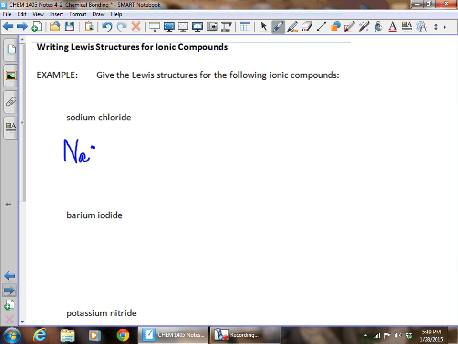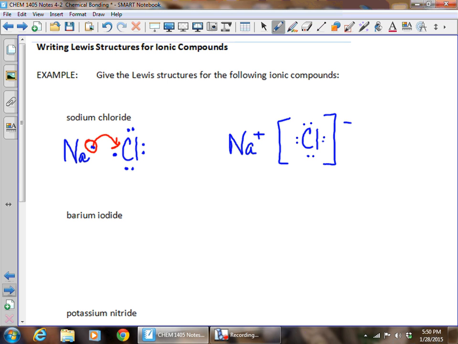Chloride is the ending name for chlorine. We talked about the names for our negative ions in the previous set of notes, in the previous video. Chlorine is in group 7A, so it's going to have 7 valence electrons, so it's going to look like this. And so what's going to happen is that sodium, which wants to lose an electron, is going to give that electron away to chlorine. And the way that your textbook wants this particular type of structure drawn is to show that now sodium is positive. The negative one we're going to put in brackets, and it now has its 8 valence electrons, and it's going to be negatively charged. So that's what we want that final structure to look like.